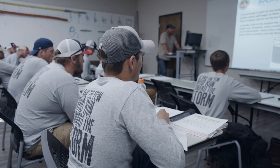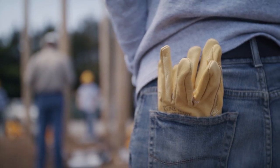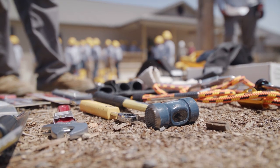I love the outdoors. I like fishing, hunting, kayaking, mountain climbing, mountain biking, just everything like that. Since I was little, I wanted to be a welder because that's what my grandpa did, that's what my great-grandpa did. So I was like, yeah, it'd be pretty cool.